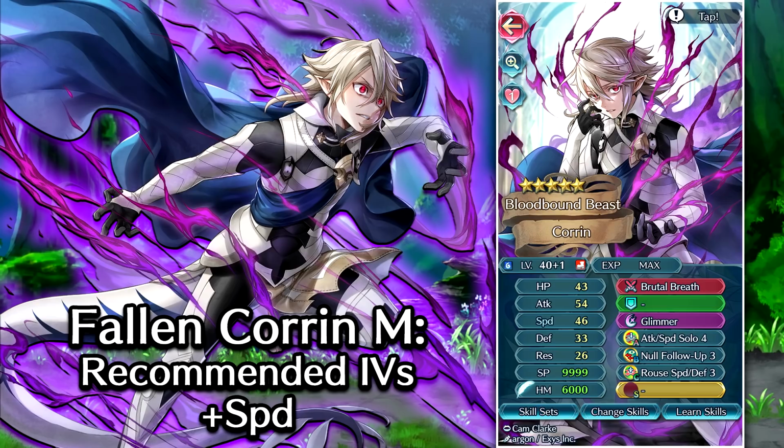And my recommended IVs are going to be plus speed on him, and that's mainly because when you have units with Null Follow-Up and they're trying to player phase, you always want to try to go for some more speed. But he does have a super boon in attack as well, so if you prefer to have some more power, then going for plus attack wouldn't be the worst idea either.